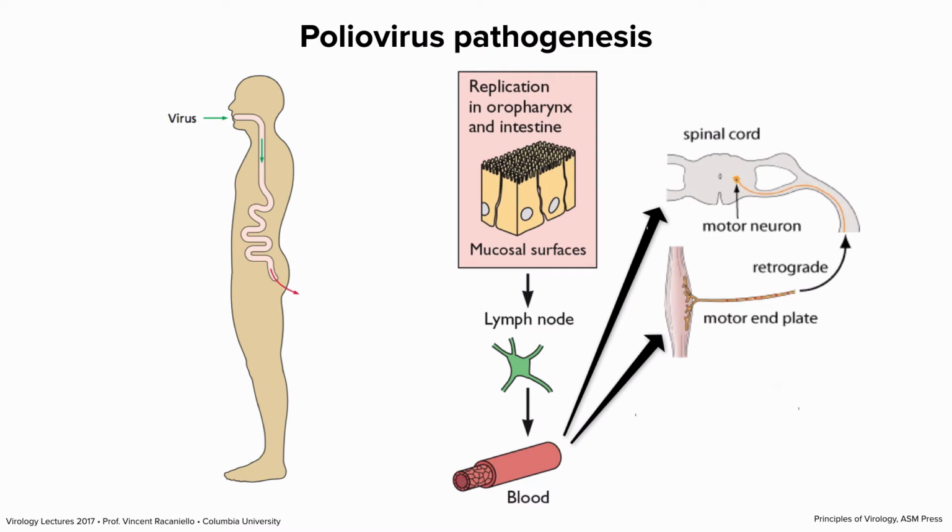The virus in the blood will get to the muscle. There are receptors on the ends of nerves in the muscle. These, of course, are innervating the muscle so that it can move. The virus will bind to those receptors. They'll be transported up the nerve by retrograde transport, and eventually reach the cell body of the neuron in the spinal cord. The virus will replicate in it, kill it, and eventually you kill enough neurons and you get paralyzed. The virus can also probably percolate from the capillaries into the spinal cord and the brain as well.